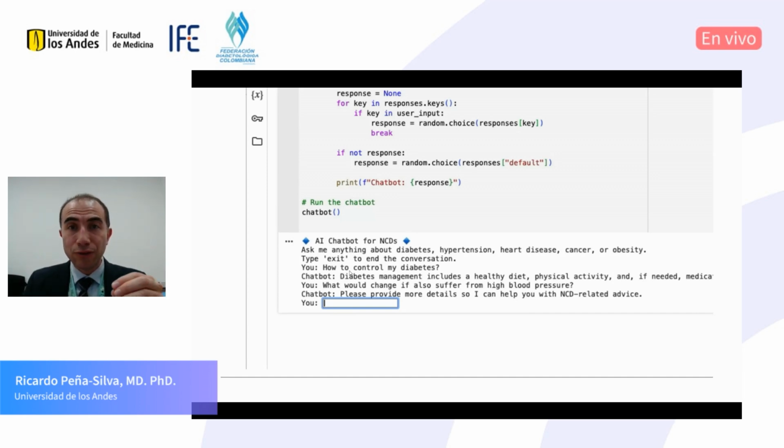But if you were working with this for real, seriously, you could maybe interact with the system for 1 or 2 hours, feed the system with a lot of information. Depending on the model that you are using, you can even put an entire book. If you are using something like Google Gemini, you can have 2 million tokens. That means that you can feed a lot of information into the system. You could even have like an entire book of diabetes and load the book into the system, and then the system will read information with great precision and provide very specific responses for the people that are using the chatbot.